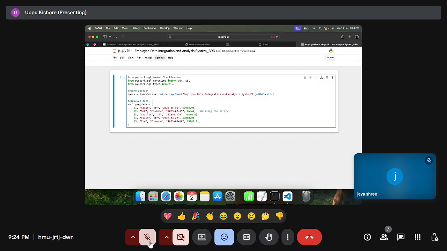Here we'll mention list of tuples. So now we have to create the RDD. First we'll create the RDD.